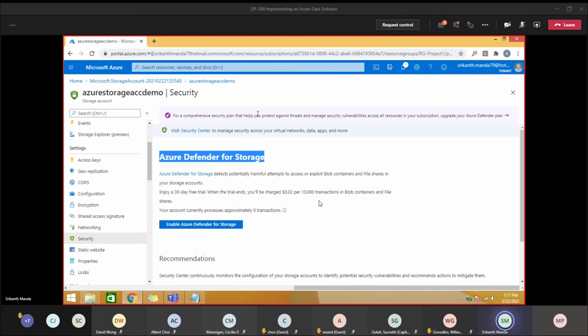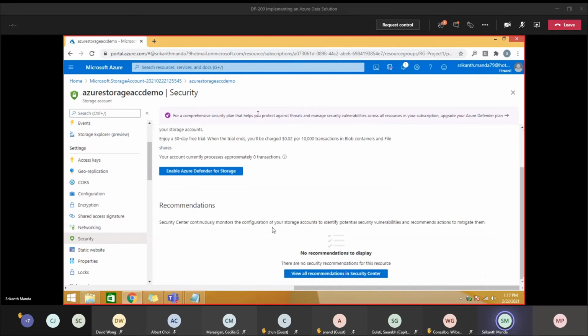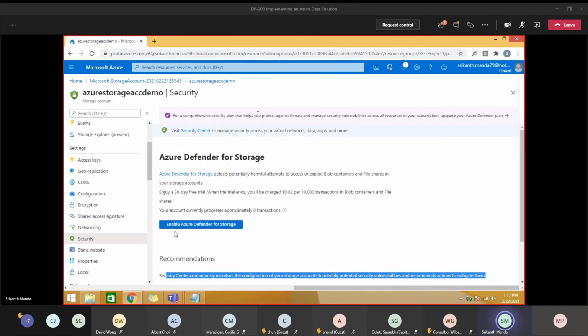When a request is made, when someone tries to access or write your data, or any third-party exe file is run, a vulnerability assessment will be done. It continuously monitors for potential security issues and mitigates them. So you need to enable this.